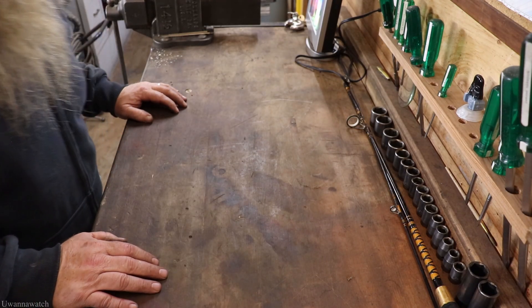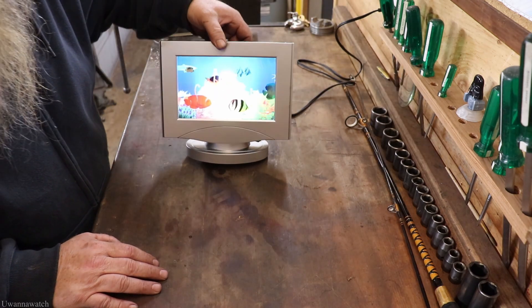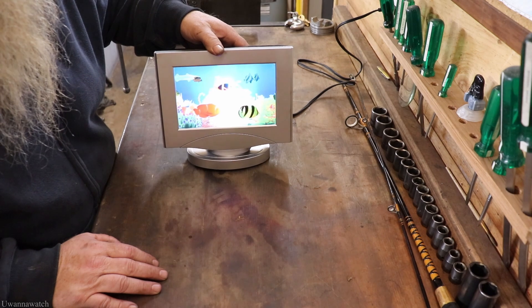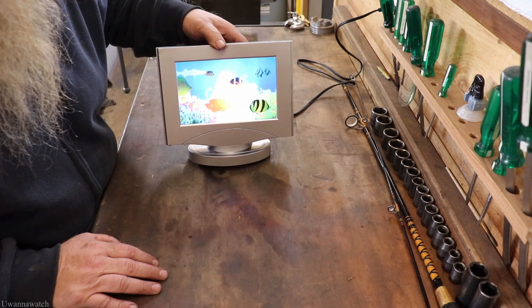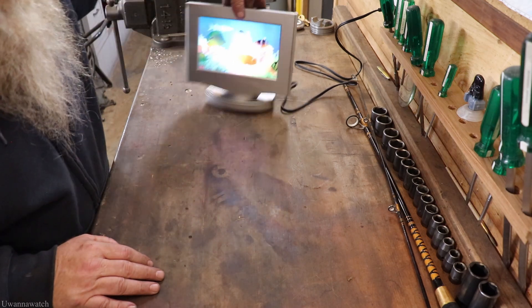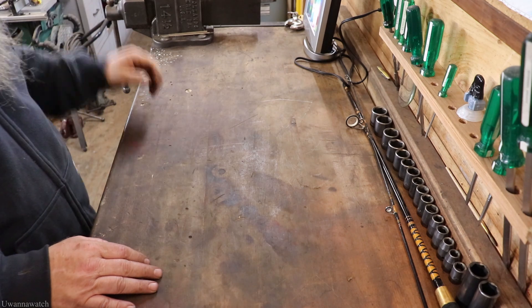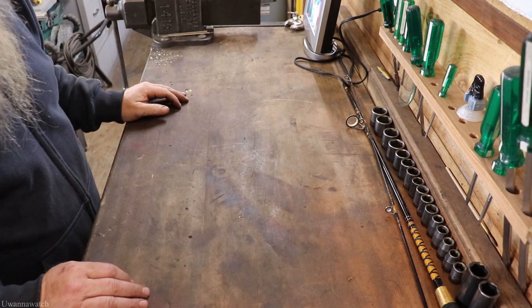We'll start right off with this one — a couple of bucks. I bought a little aquarium night light for my youngest son. It's been running about an hour and hasn't heated up, so I think we're in good shape. It was new in the box, so I wasn't really too worried about it, but you never know.